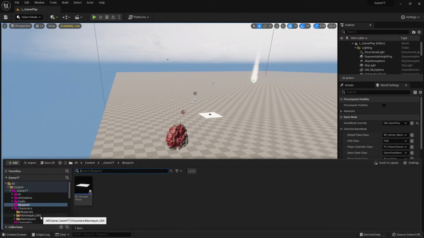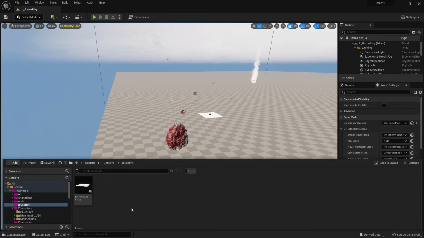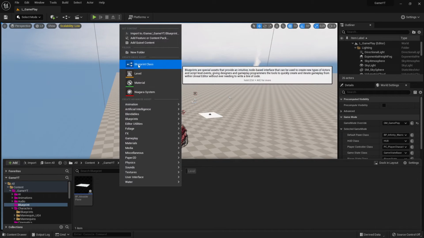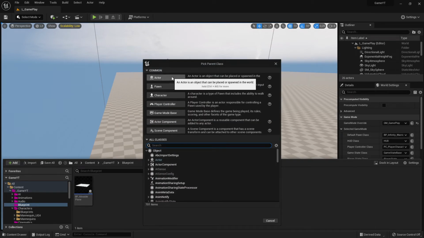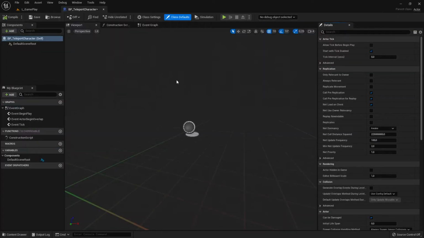Let's get started. First of all, I go to my game here in my content drawer, and then I select Blueprints, because we want to make a blueprint, which means we can reuse it in other projects and place it in the scene here. I right click, go to Blueprint Class, select Actor, because an actor means we can always place it in the scene, and we want to place it in the scene. I call it BP_TeleportCharacter. In my case, of course, you can write TeleportPortal or anything you like, which is better. I use this one, then double click on it to open it up.